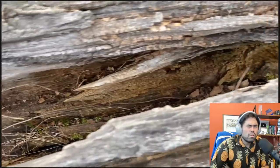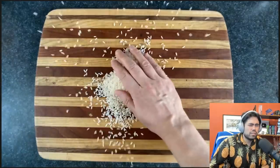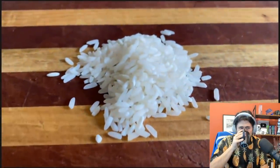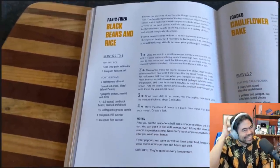If you don't like canned rice, you can go hunting inside the crusty old crag of a log and pull out a rice nugget. Then break that down into ricicles. And if you don't like any form of wild rice, you can always use trained rice. This rice has been trained to play dead. But if you don't have any of the long grain white rice I called for when I wrote this recipe, just use whatever you have.